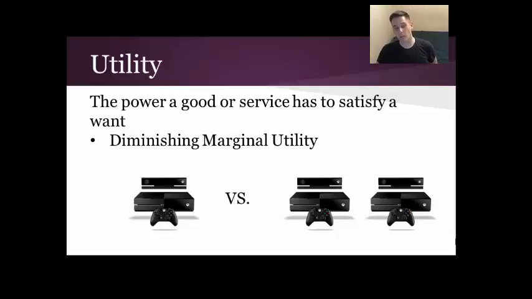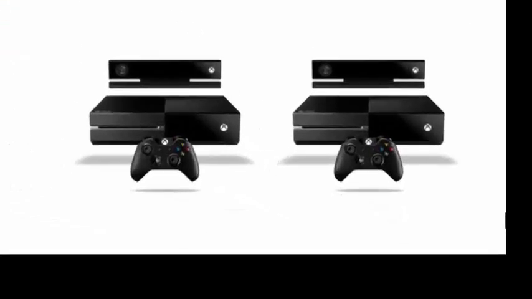There's also a topic called diminishing marginal utility. So one Xbox, let's say you're a big time video gamer, and you would really get excited when you first open an Xbox, like your first Xbox, and you're so excited, you've got it, you've been looking forward to it. Now, compare your joy of opening one Xbox to opening two Xboxes.